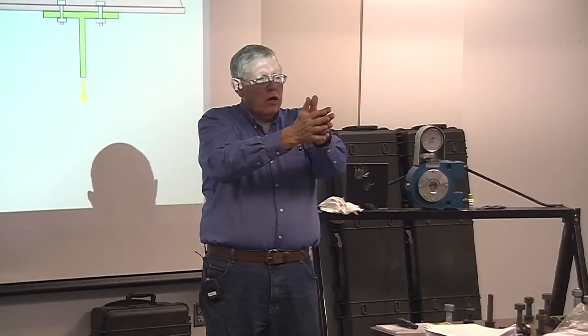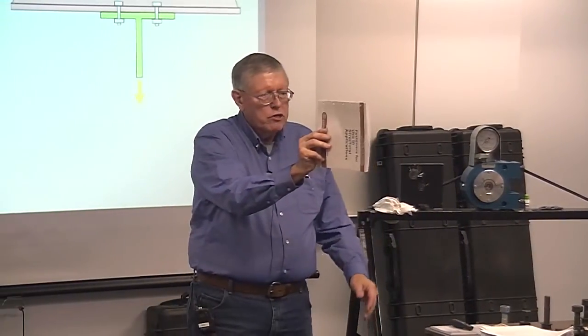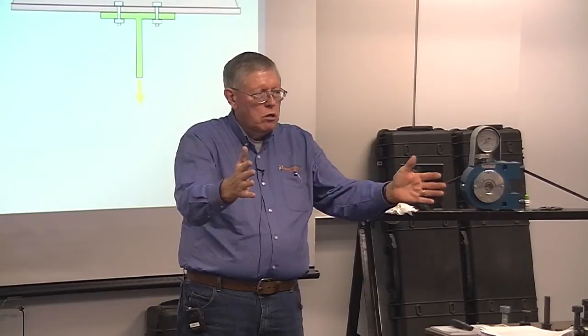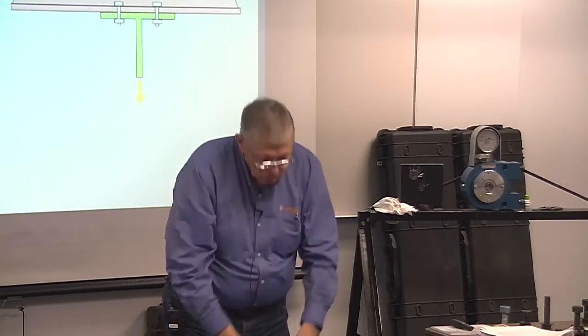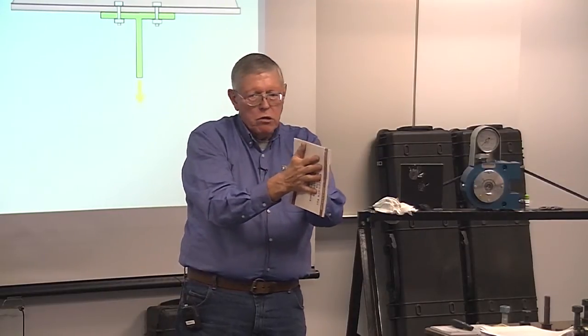So if we preload these bolts in tension, on slip critical joints we don't get into that, because in our joint typically we've got a web here, and here are our splice plates. We don't tension those bolts like this. We don't load them like this. We're loading them like this. So we don't load that bolt in direct tension in a standard bridge joint.